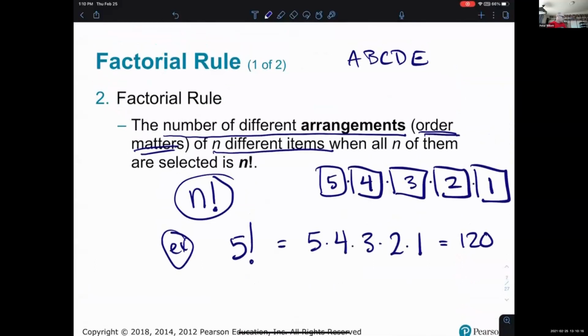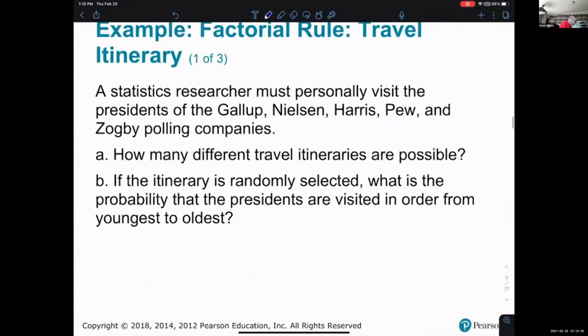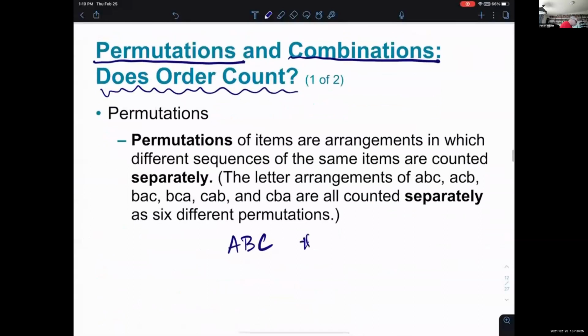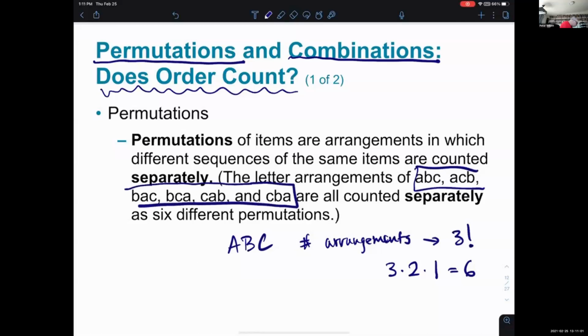I'm arranging the three letters, so I would use this factorial rule for three items. And so the number of arrangements would be 3 factorial, which is 3 times 2 times 1, which is 6. So that's how the factorial calculation can quickly tell you how many different ways something can be arranged. And that's called permutations. Now, in this case, they listed them. And you can see from these right here that there's 6: 1, 2, 3, 4, 5, 6. And this calculation with the factorial rule told us that there should be 6. That's how many different ways you can arrange 3 items, whether they're letters or whatever. Questions, comments, discussions about that?